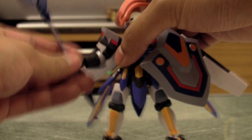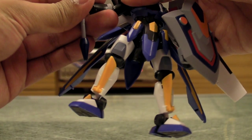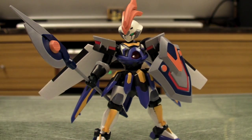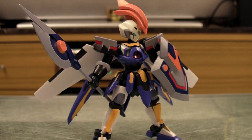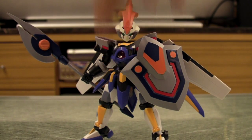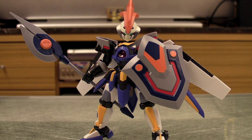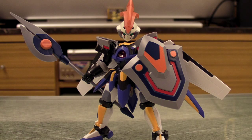The bad part about this figure is probably just Odin's legs — anything with Odin's legs, you tend to have a little split. But this one is actually pretty good. The design is really good, and I'm really happy with it. The shield and the weapon from Elysion are really good because they're actually all colored plastics and stickers, so without painting it, it looks really detailed.